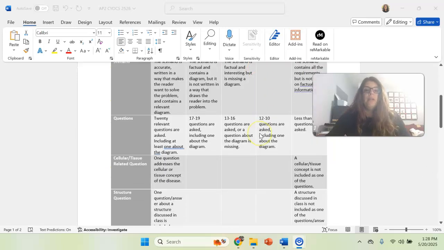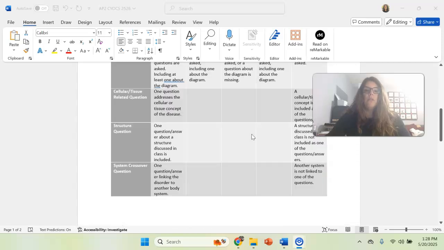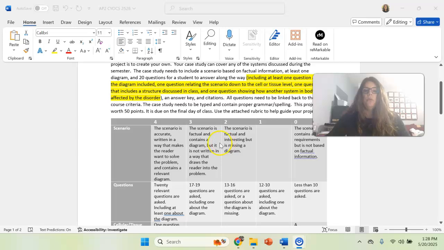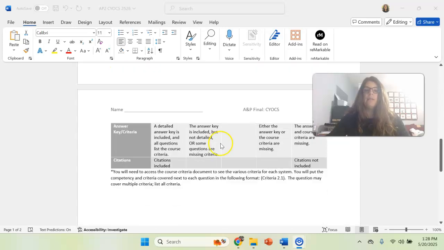The grading rubric is here, so again, you can use that to kind of help you along. You should know what your grade is as you turn in this rubric. Again, those of you who've had me in AP1, very similar.